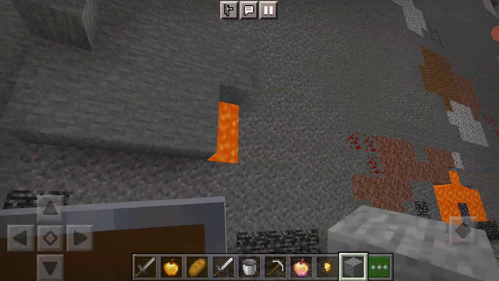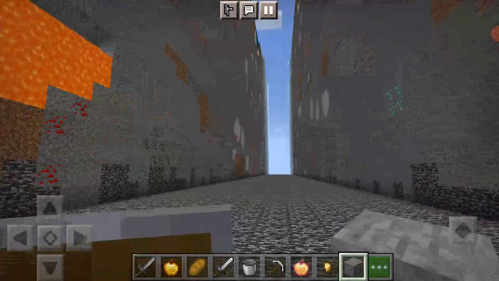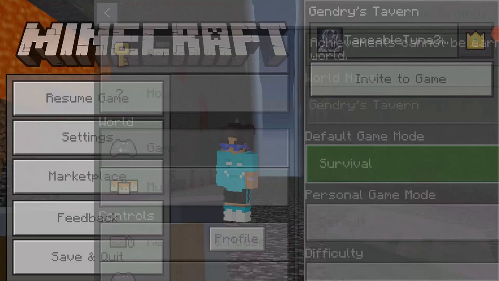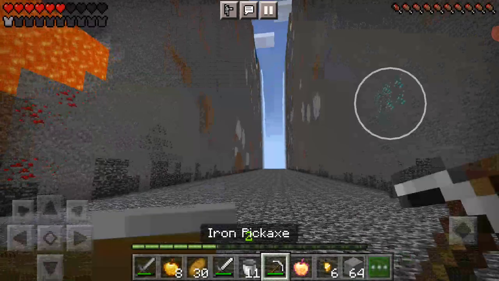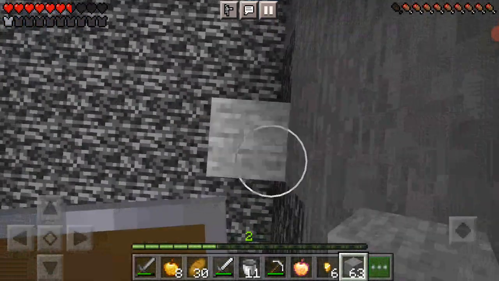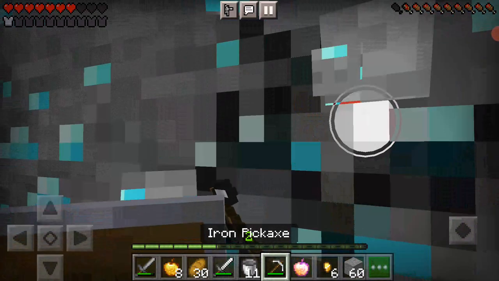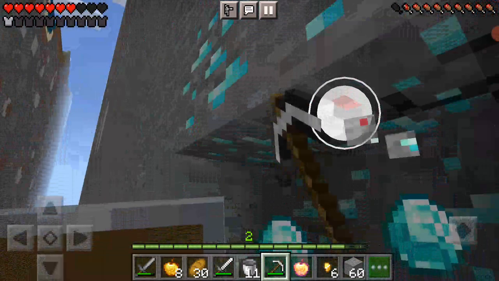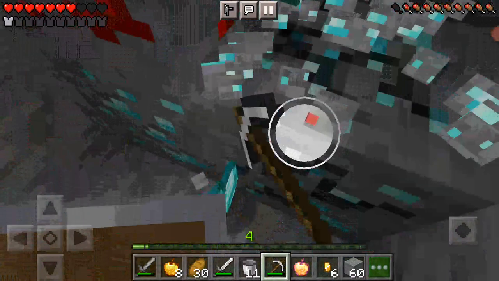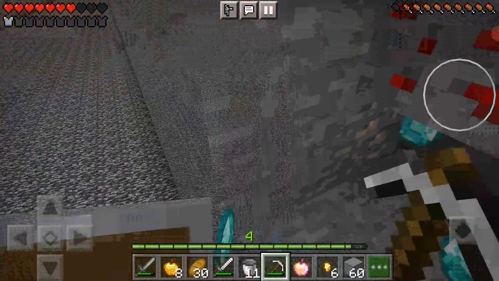There we go. Nice. Okay, now let's just go in survival mode, let's go up, let's get some diamonds, give me these diamonds. It's an 8 vein of diamonds, well, nearly. And some iron too.